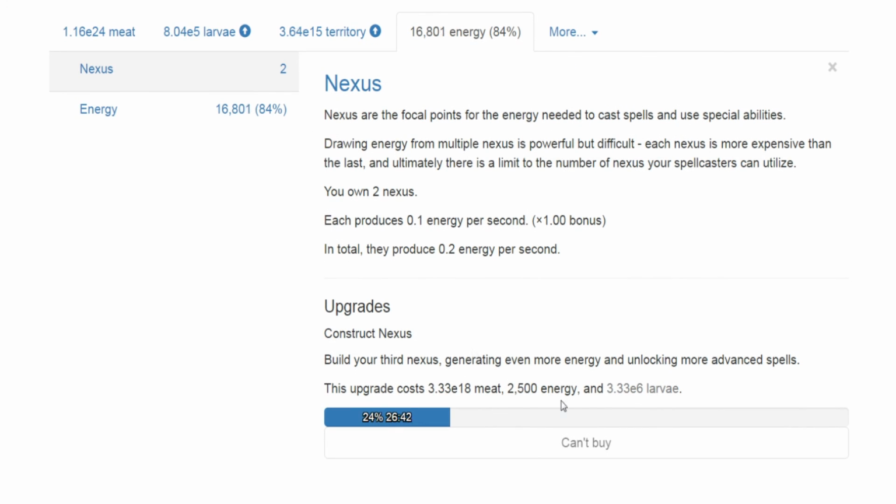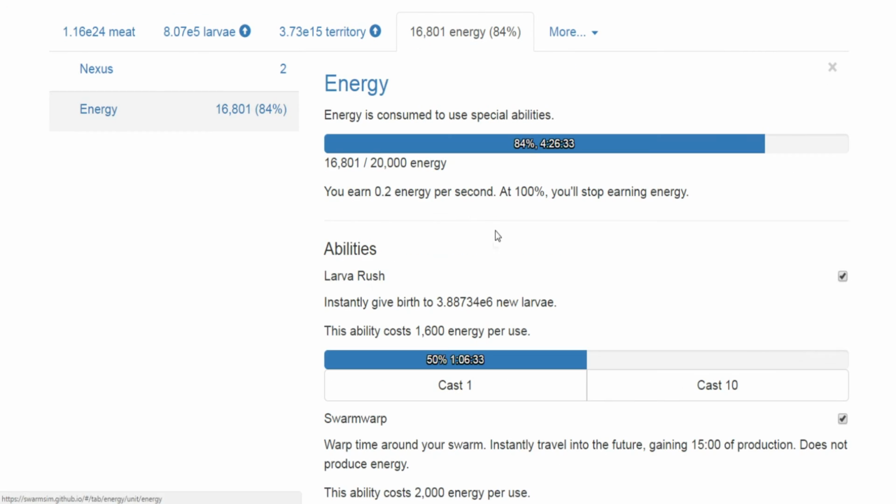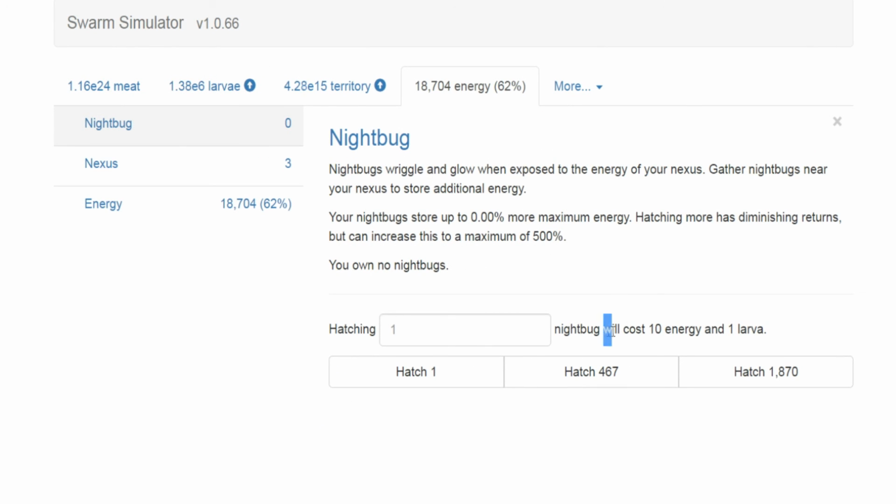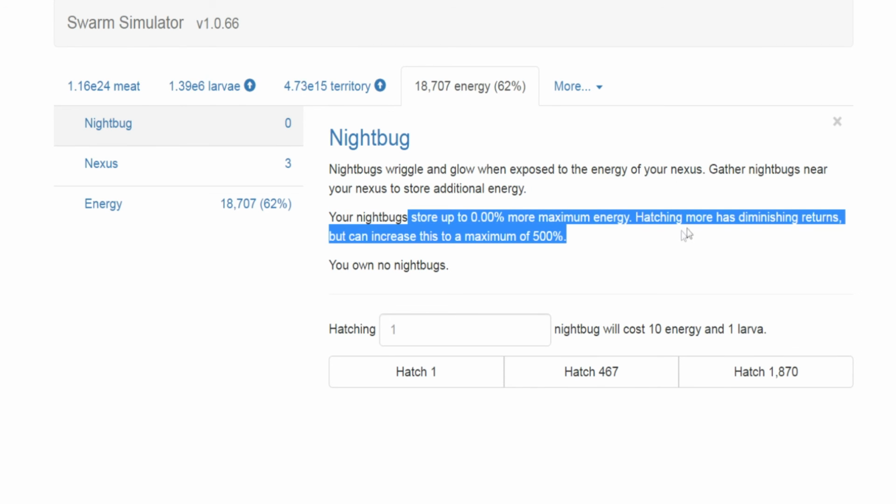Alright, can we level you up? What do we need to level that up? Larva. So actually, if that's the case, let's cast the larva one. If we cast that once, we should be able to get the next nexus. Yeah. Awesome. Look, we're learning the game. And now we got a new thing in the energy production. Instead of nexus, it's nightbug, which costs 10 energy and 1 larva. Why does that seem so cheap? They're just night bugs like you'd think. And night bugs store... Oh, they store your maximum energy.